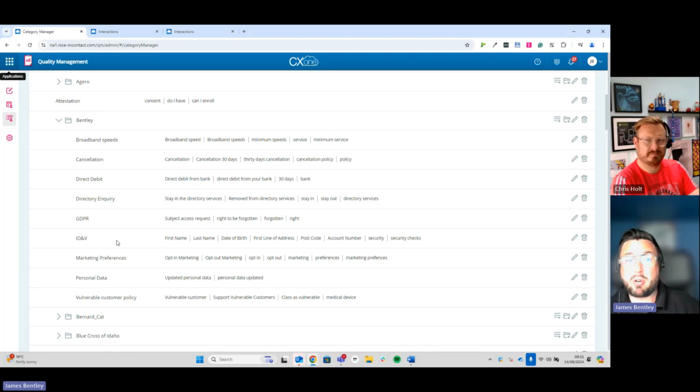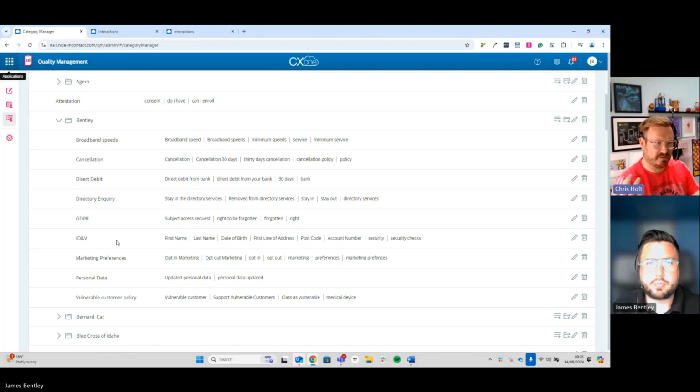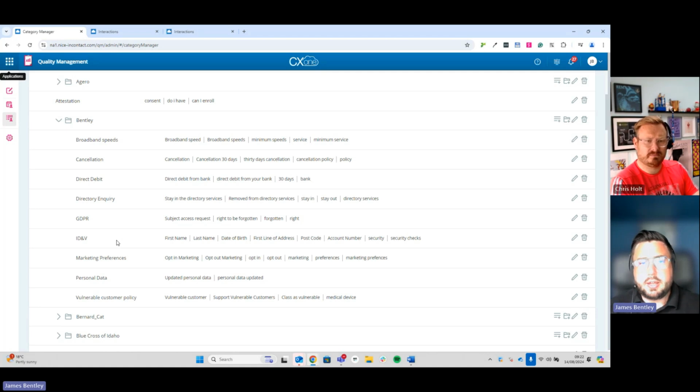So basically, we're telling the system to look out for these keywords that will suggest that the agent has done the IDV process. And James, just a question here as well. So this quality management that you're creating for this use case is based around the agent behavior, but we could use these categories and keywords for customer behavior. So if they're mentioning competitors, for example, or looking to leave, we could put one of those together. Absolutely. You can do whatever you like. So basically, in a nutshell, you're right. You can use the sentiment, the behaviors, but in this given scenario today, we're going to look at key phrases.